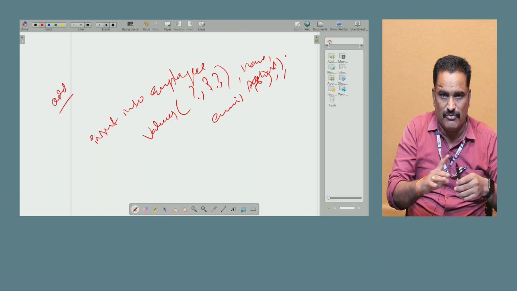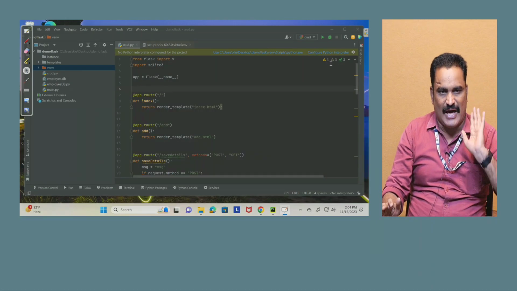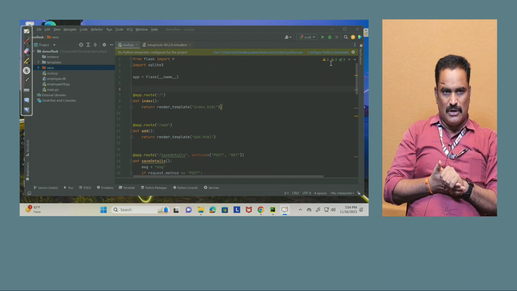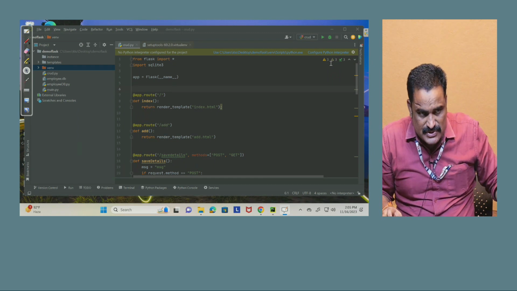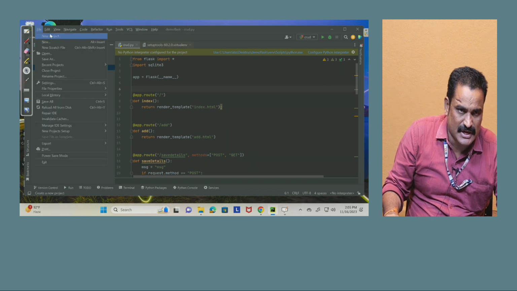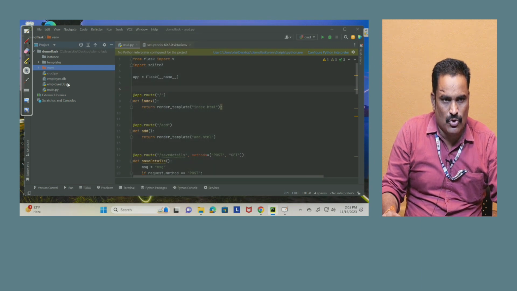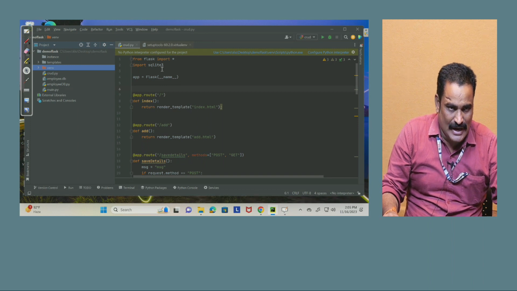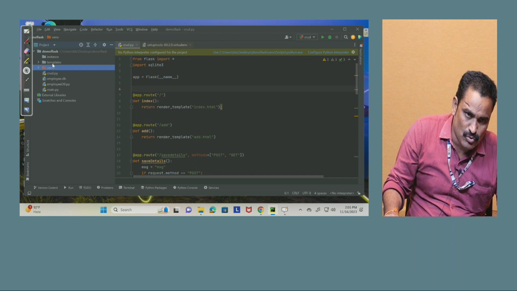Now observe carefully, I am showing this entire explanation in Flask. The entire code is implemented, but here I am unable to add that module to the interpreter. So, as you already know how to create, go to the File menu, take Project, New Project, and specify the new project. Once you specify the new project, you already know how to add the packages. We need to add Flask and we need to add SQLite3. Once we add the basic things as already explained, then we go for templates.